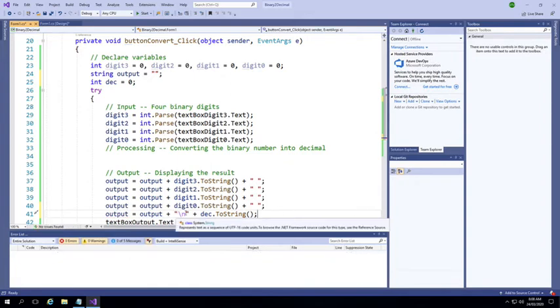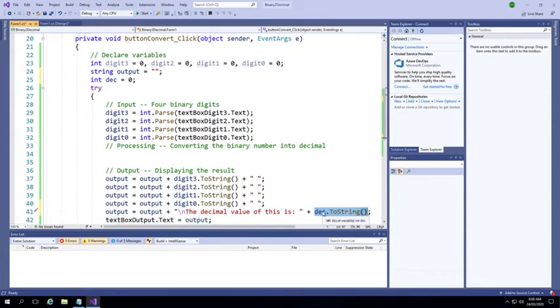Okay, I can add a bit of an exclamation if I like. So let's say the decimal value of this is, okay, dec.toString will convert that integer dec, which is an integer, into a string. Okay, let's check that.